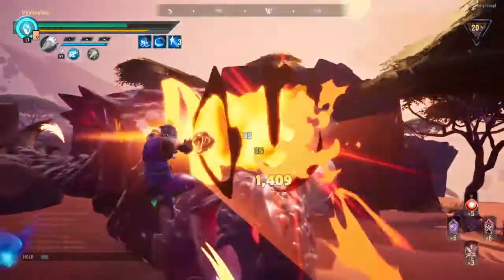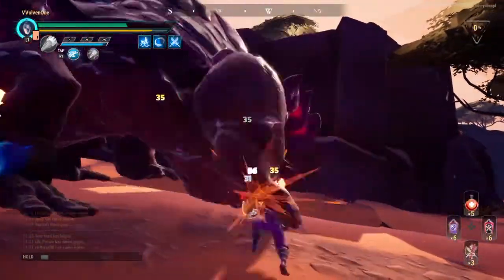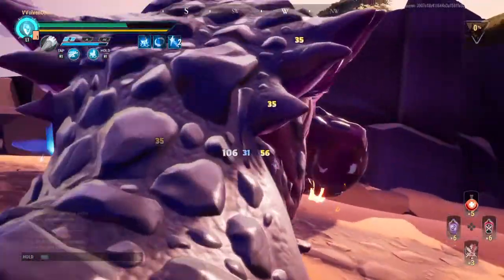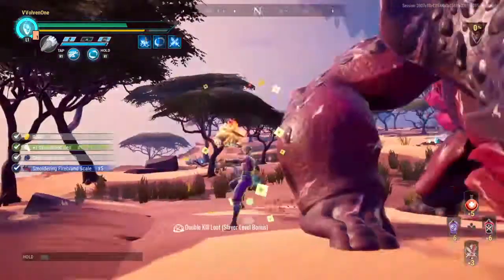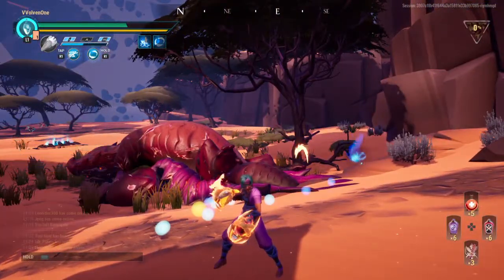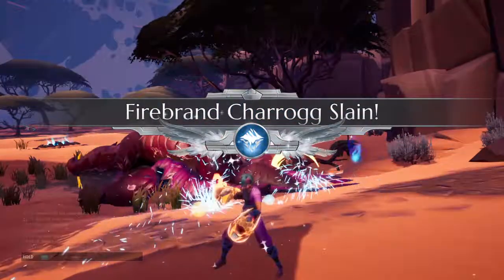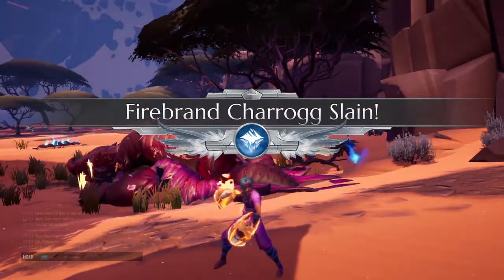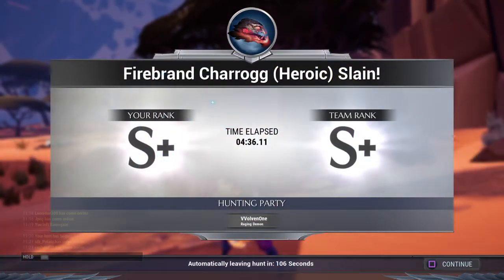You'll see basically, for PlayStation users anyway, square, square, square, square, square, square, square, triangle, triangle, and then triangle, triangle, triangle, and then let off the combo. But it didn't take very long at all. Again, I was using a fire weapon on Charog, and it was pretty smooth.